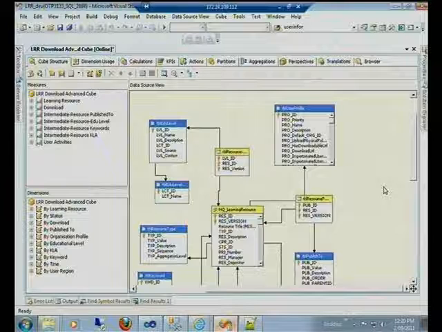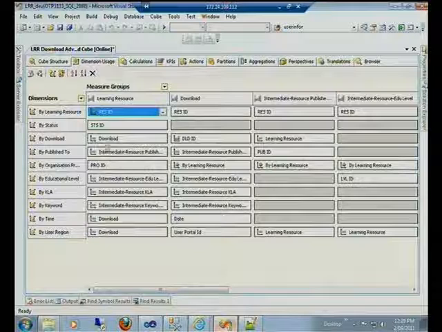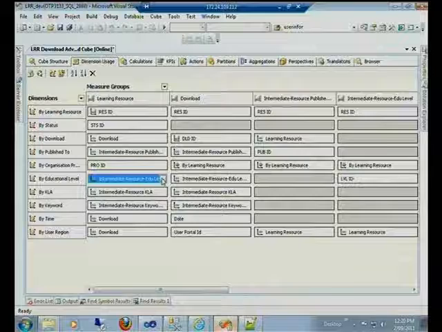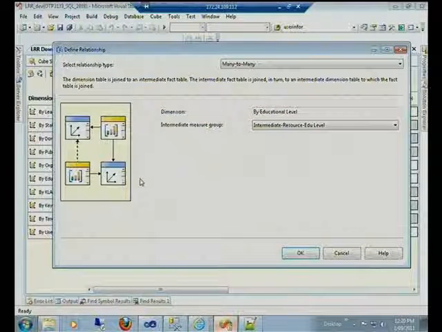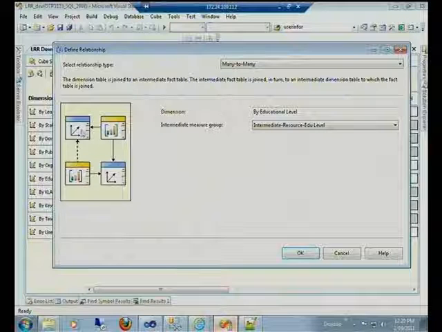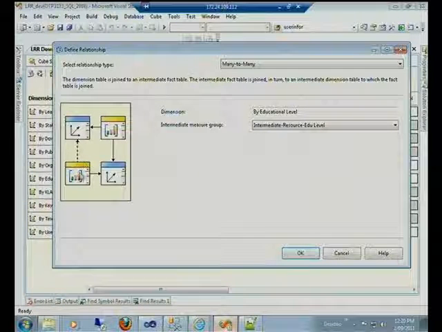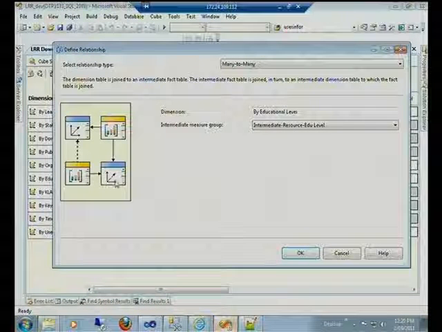So we said, all right, let us try to use the many-to-many relationship that is already provided with SSAS. That is a learning resource, or a download, and that is the education level, and that is many-to-many. The challenge, and how we overcame it, was here. We tried to understand this, and it said you have a fact, and that is the indirect dimension that I need to break down. So all I need is an intermediate fact table and an intermediate dimension.